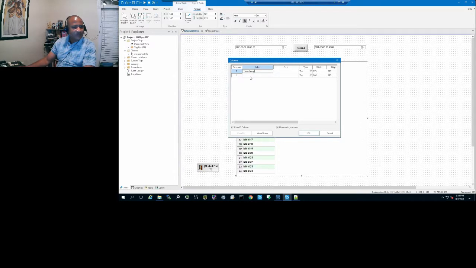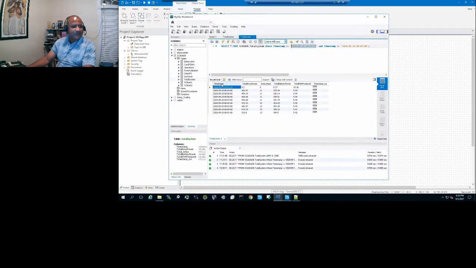So the first label we want is timestamp. The second one is array power. The third one is amperage. And the fourth one is battery power. And the last one is kilowatt hours produced. So we have our 5 columns, and for the fields, now we've got to be specific here.